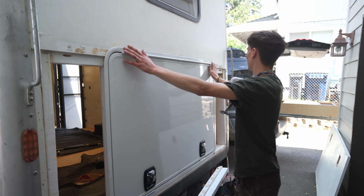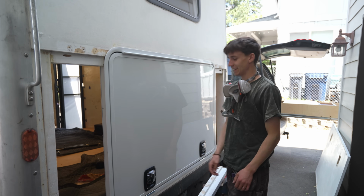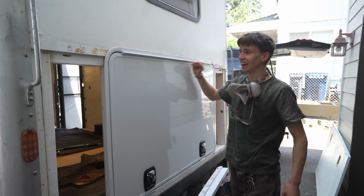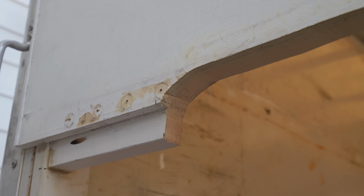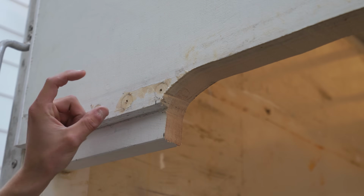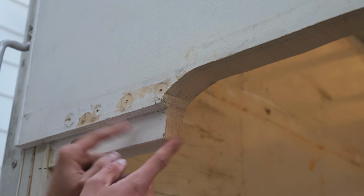Oh my gosh, would you look at that? Money. I love when things work out. That looks awesome. And just to give you guys a little closer look at what I was trimming, it was this outside layer of 3/4 inch plywood along with the 2x6 support.